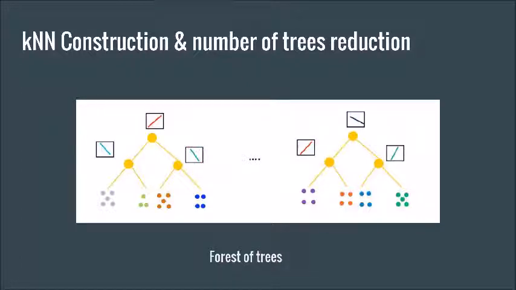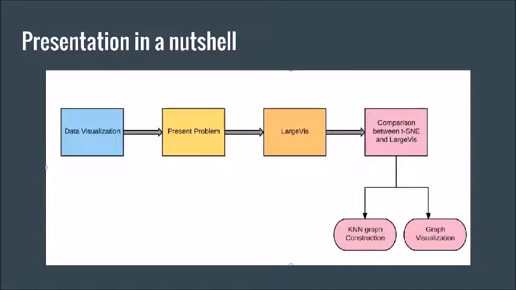So how do we decide what to keep? Only the data points on the same leaf are considered as nearest neighbors. So now that we have a forest of leaves, it's time to reduce using a technique called neighbor exploration, which is based on the idea that the neighbor of my neighbor is also my neighbor, or better said, second neighbors are also candidates of first neighbors. So let's move on to comparison between t-SNE and LargeVis.